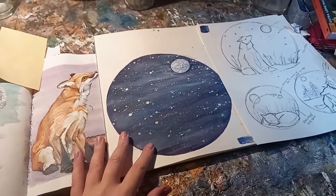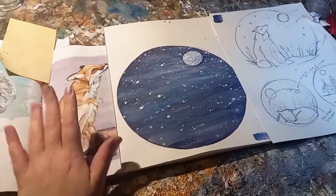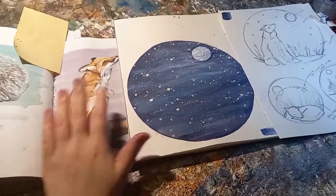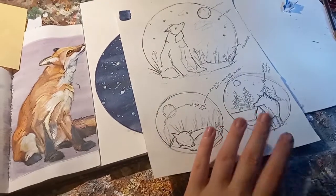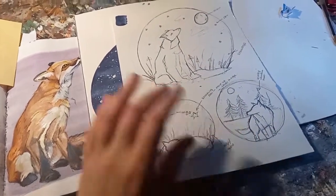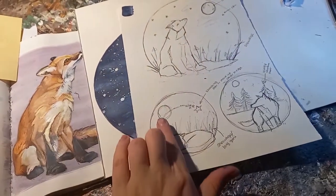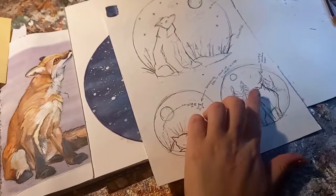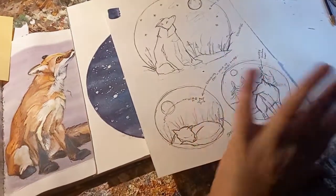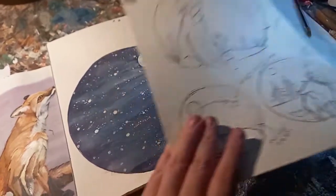Okay, so I spent a little bit of time creating this little sky backdrop to start putting some of my little illustrations against, because this was the idea of what I wanted my illustrations to look like. So I've got a little fox staring up at the moon. On this one I thought it would be quite nice to have a shooting star in the background of the sleeping fox, and then some Christmas trees or snowy scene in the background of one of the other foxes that I've already drawn.